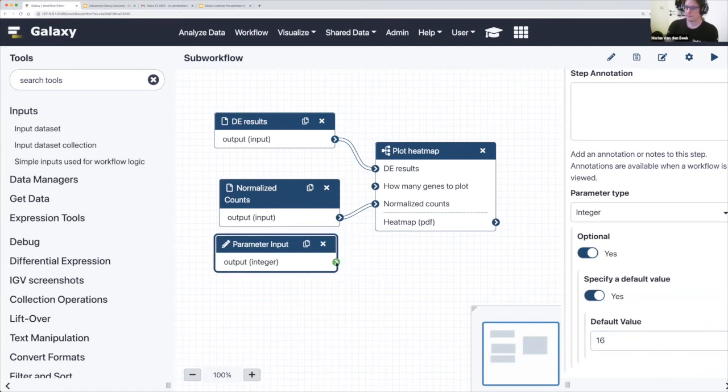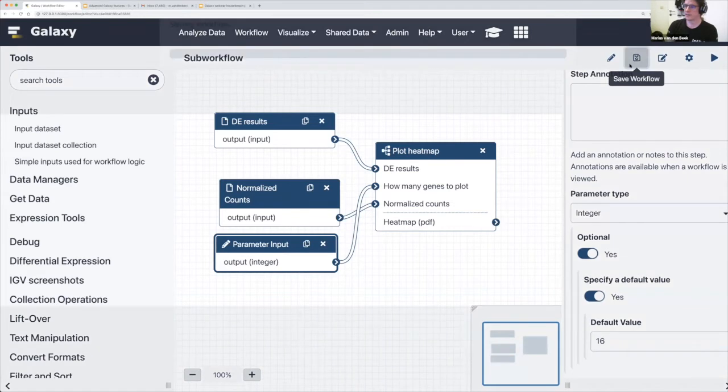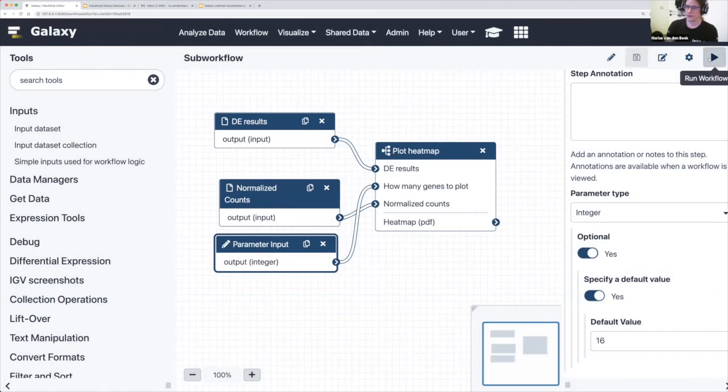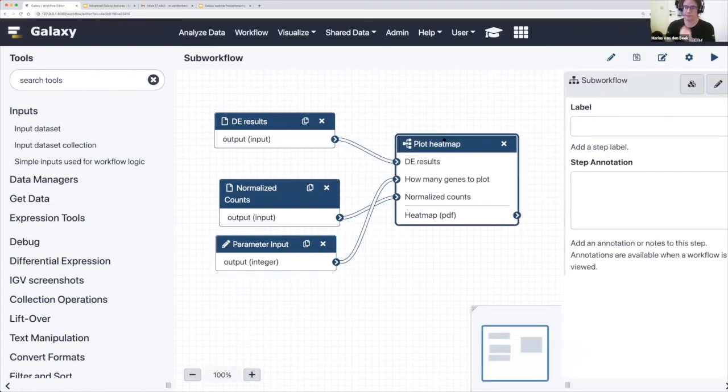All right, so then we can connect this, save it, and then run it. So this will run this step. So this is incredibly useful if you have, for instance, a common part of a workflow, for instance, quality control, and then you have another part of a workflow that is mapping and another part that is plotting.